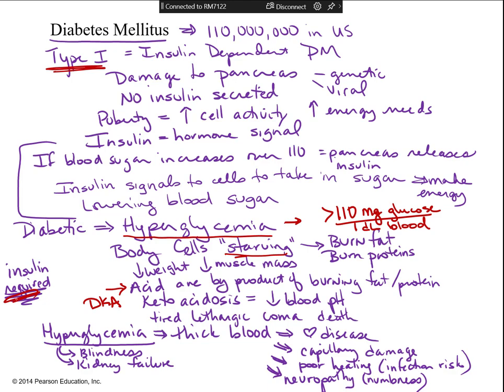Because when your blood sugar, so you said your blood sugar was like 1,000? Anybody else had a patient? So I had somebody last night, she said she had a patient, the blood sugar was about 900. Should be between 60 and 110. So if you have a blood sugar of 900, that's almost 10 times more than it should be. So your blood is a little bit thicker than water. So just imagine dissolving all that sugar in the blood. It's more like maple syrup. So comparing water to maple syrup, which flows easier?